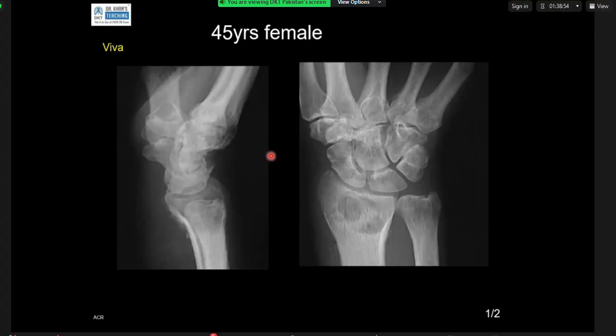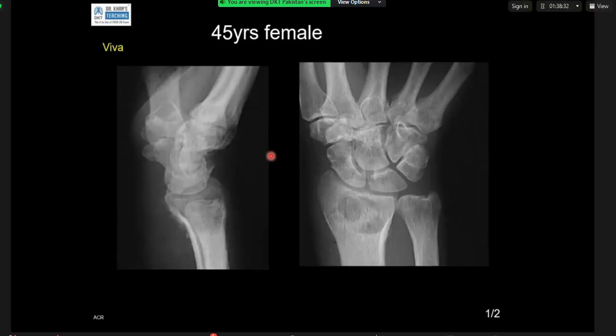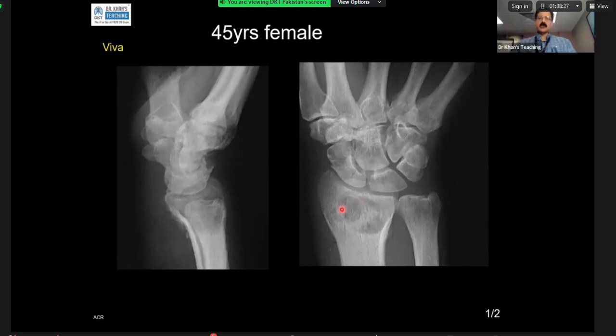Sir, a giant cell tumor is not at this location. Usually it's subarticular, usually extending up to the lateral position. You said it is not in this location. What do you mean? It usually extends up to the lateral subarticular location. You mean to say it is eccentric? Eccentric, yes, sir. Your lesion is not eccentric. If you see here, this is the lesion. Here it goes till the end. Here it is not going till the end. It is slightly eccentric. Okay.